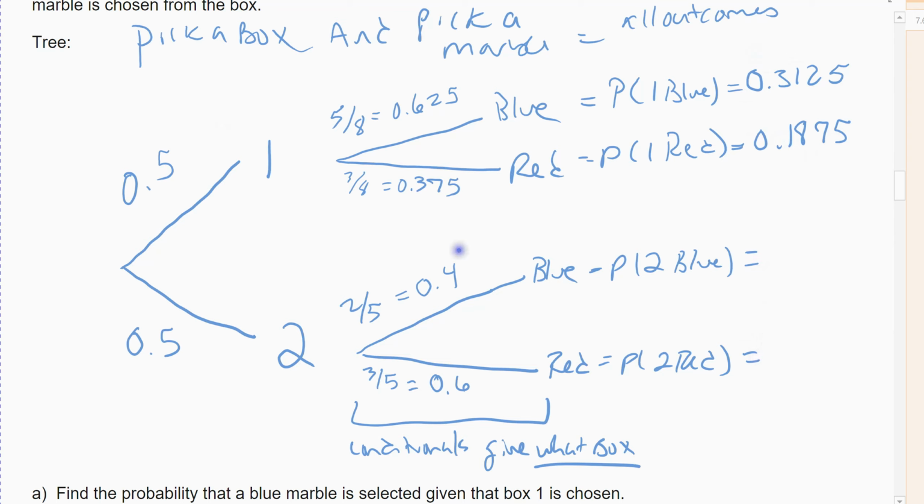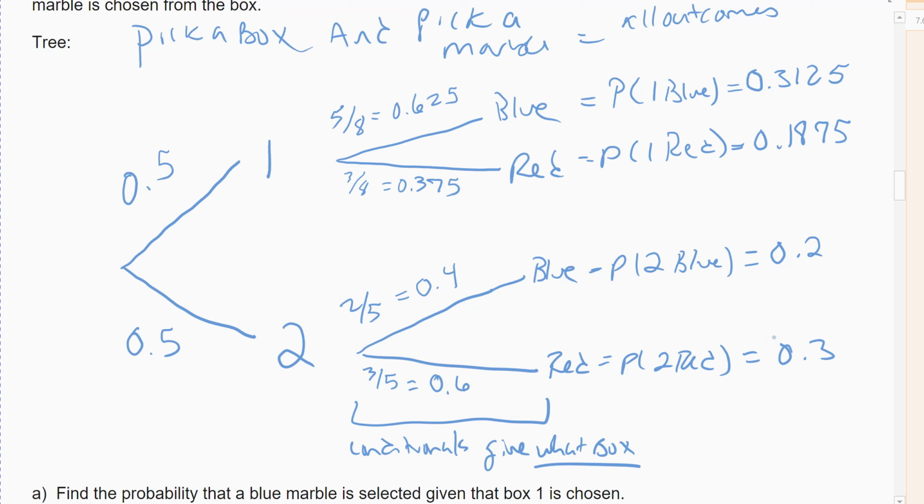And so 0.5 times 0.4, well that one's just 0.2, and then 0.5 times 0.6 is 0.3, which again, that one's a little obvious that it's the 50% of the outcomes. Those are all of the outcomes where we've selected box 2, which are 50% of our outcomes. Of the box 2, 20% chance that you get box 2 in blue, 30% chance it's box 2 in red. And then again, those are all my outcomes, they add up to 1. Right, so there's the tree.